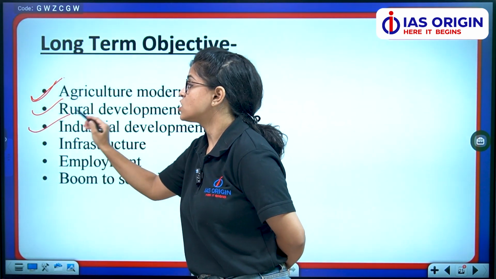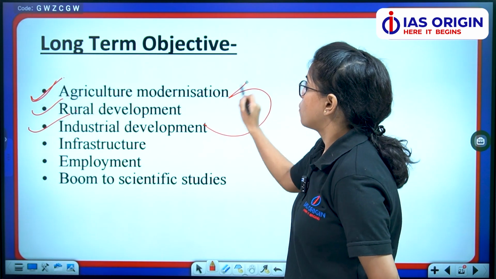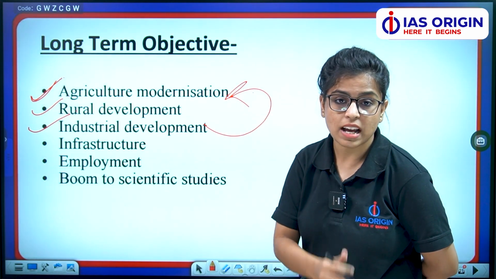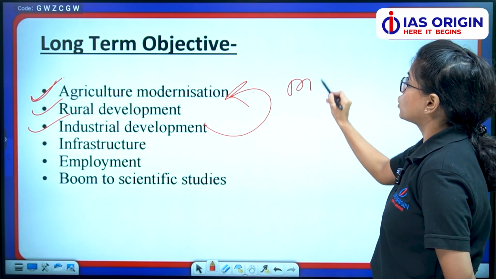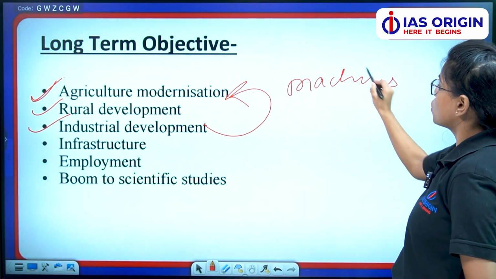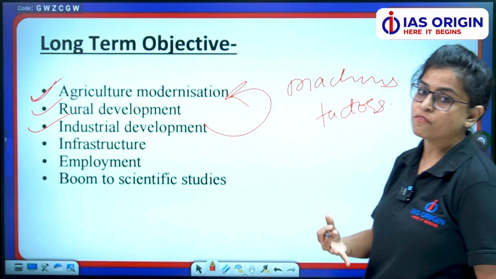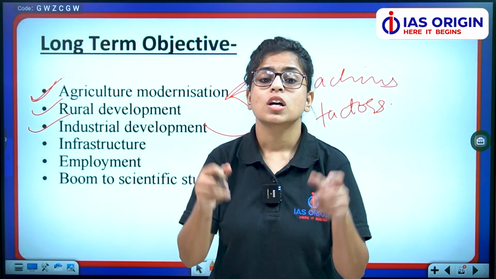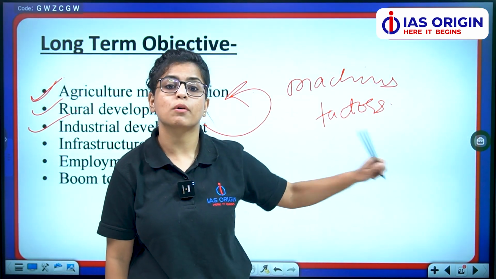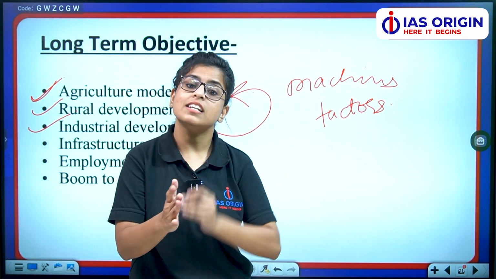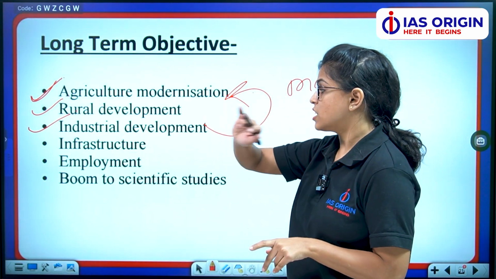Then comes the industrial revolution, where as I said, we were focusing on industrial modernization, where various kinds of machineries were being produced for those machines, for those vehicles, for those tractors, irrigation facilities, pump facilities. Industries had to develop these. Industries जो इनको develop कर रही थी, वहाँ पे भी employment opportunities generate की, and ऐसी कई industries बहुत सारी उस particular time में grow की. So this was also focused on industrial development.